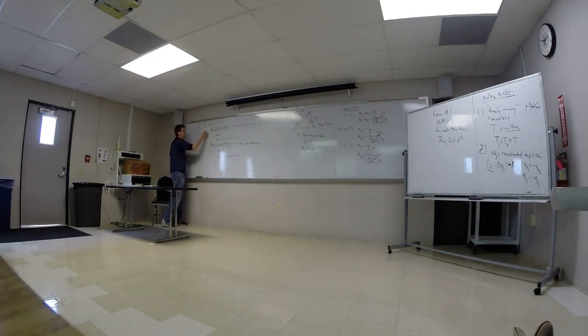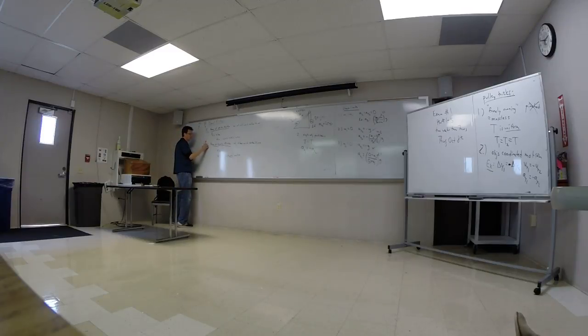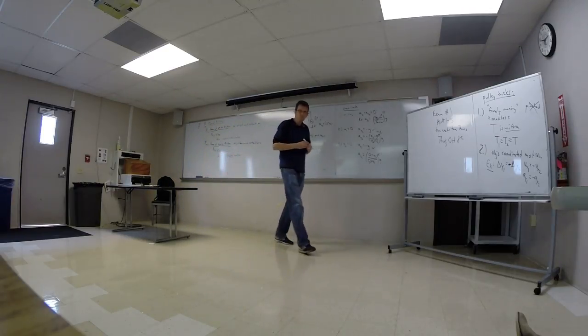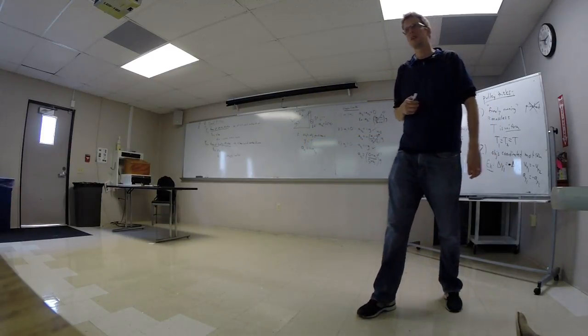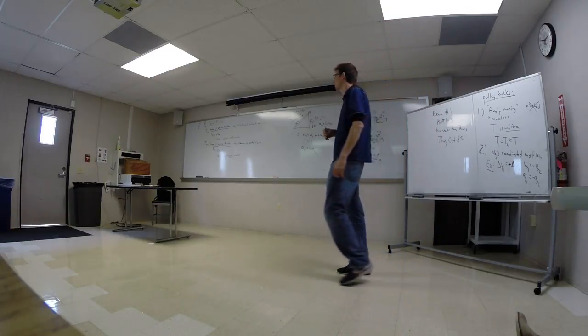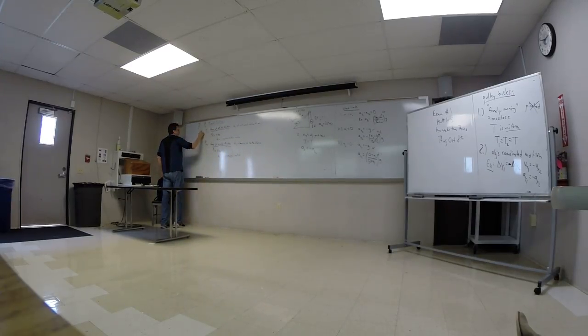So force of static friction, that'll be force of friction, comma, static. If I want to refer to just the size of it, of course I omit the vector hat. And then force of kinetic friction, force of friction, comma, kinetic. And again, if I want to refer to just the size, omit the vector hat. Now you can see that it's starting to be a list of subscripts. You have to say it's friction and then what kind. And that's, I think, what the script F is for. The script F is so that you can only put one subscript: what kind of friction is it, static or kinetic?